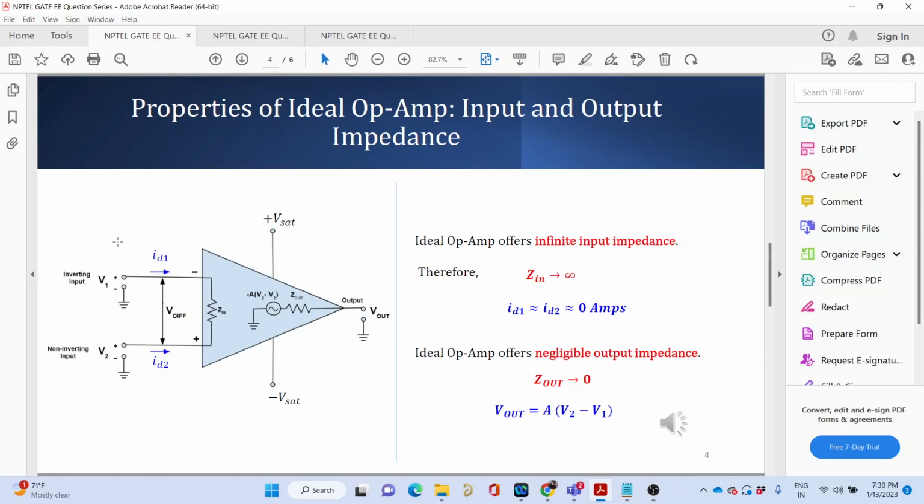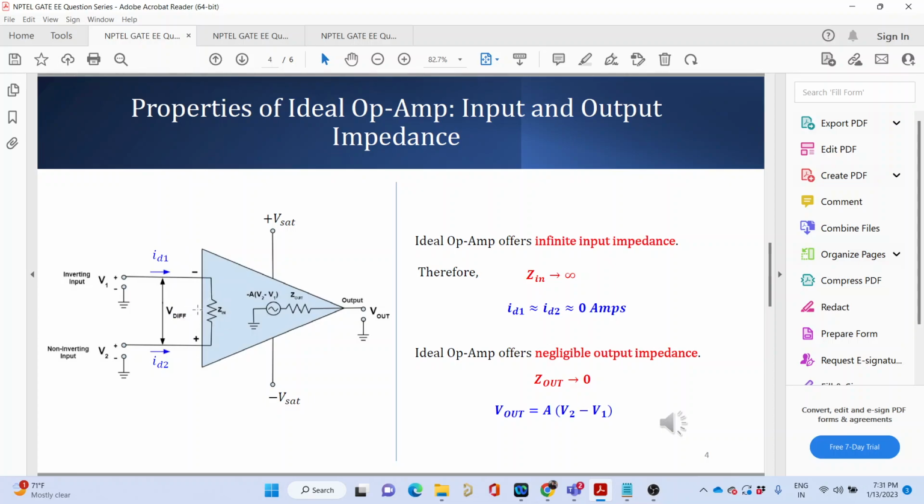So say you are measuring some 5 volt and you have connected a potential divider of 2.5 and 2.5. Okay, you want 2.5 volt to be given to some comparator. So if this ZIN is very low, this ZIN would come across this potential divider resistance, and the voltage that you are applying over here would not be 2.5 volt, it would be somewhat less than that. So that is what we call a loading effect. Okay, so we do not want the op amp to have any loading effect.